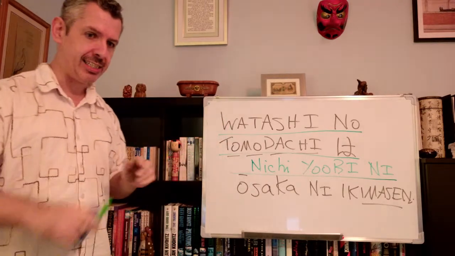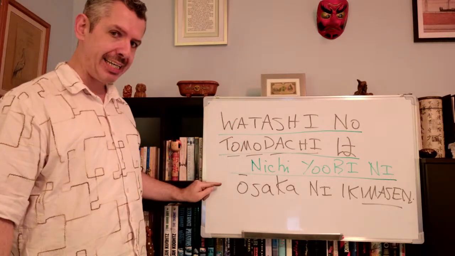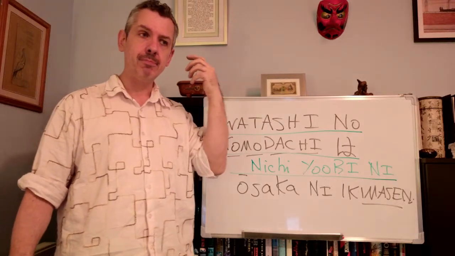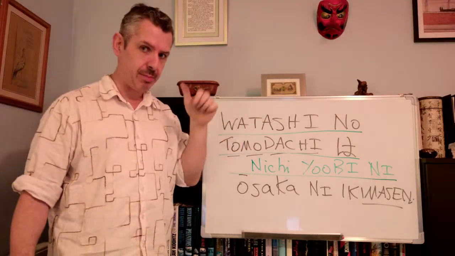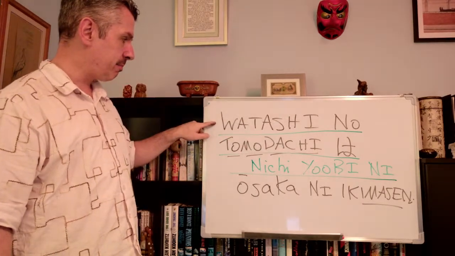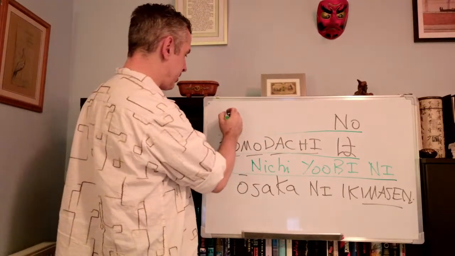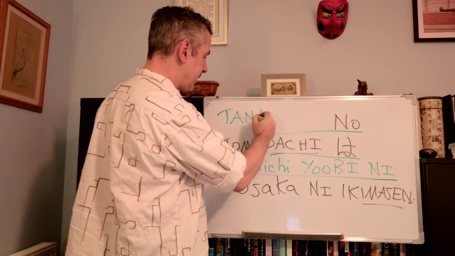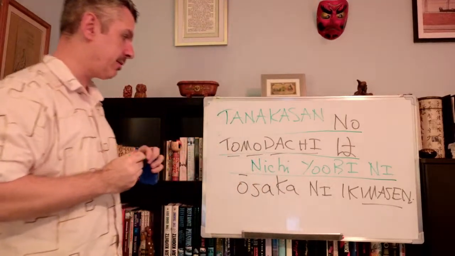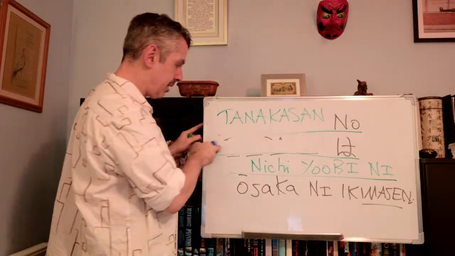Okay, let me give you 10 seconds if you want to write that down as what I call a safety island. If you have a pre-made sentence to play with, and then just swap bits around, slowly you can do it in your head, and it becomes automatic. That's the best way to do it. Start to swap out different words. You can say anata no tomodachi, so your friend. You can actually put a person's name in here. Tanaka-san. Remember to put san in there because it's polite. Tanaka-san no tomodachi wa. You can put people's titles in there. Lots you can do. Lots and lots you can do already.